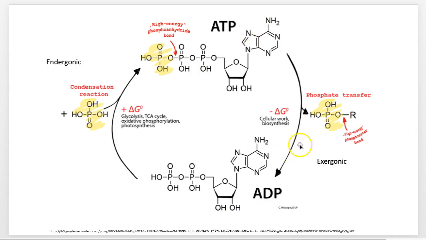Okay, so basically we need to just talk about ATP as a reaction, okay? Breaking ATP into ADP and pulling out that energy. So if I have a negative delta G, that's when I'm taking ATP and breaking it and getting that energy out, and I can do stuff with that energy. That's an exergonic reaction. If I'm going to build my ATP back up using the electron transport chain, then that is endergonic, okay? So I'm taking energy from somewhere else and putting it into the system to build this bond right here, to take this phosphate and attach it there, okay?